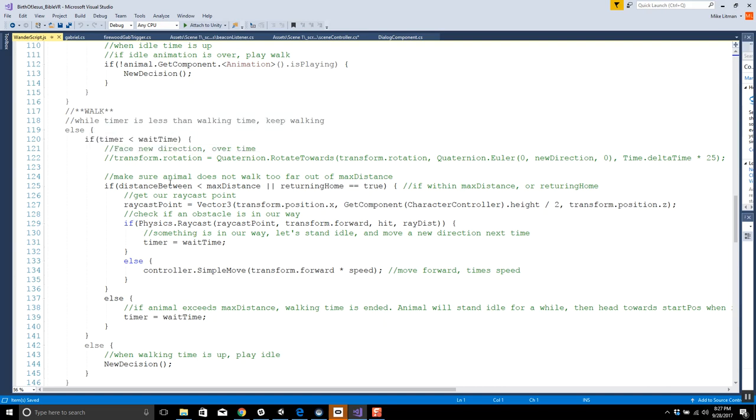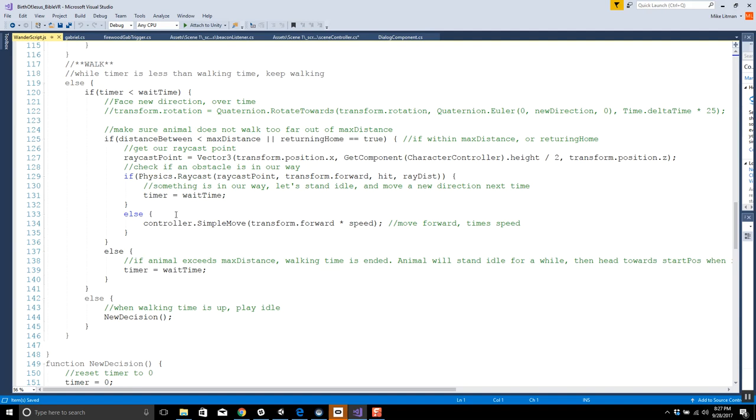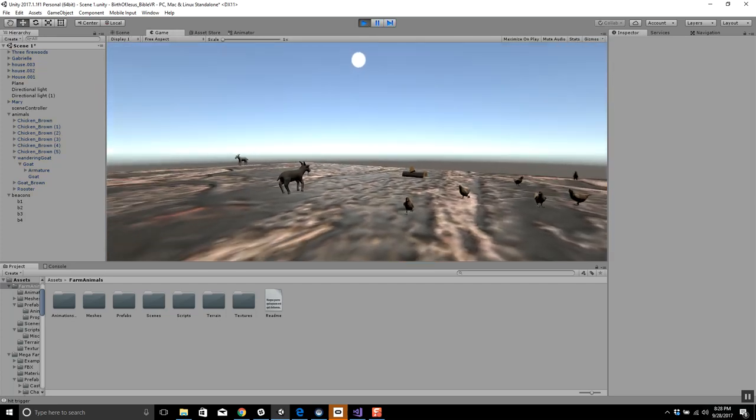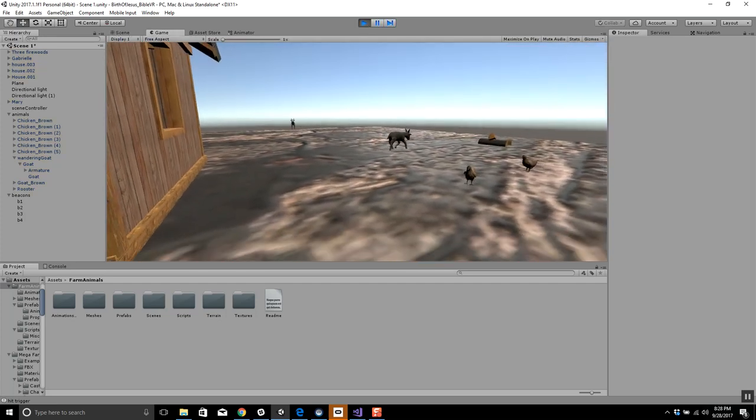So here is: make sure the animal does not walk too far or out of max distance. This faces new directions, so this has him rotate. And the SimpleMove here has him move forward at a speed. But what's happening is that because we're using the controller, the raycast is sending him off. Watch what happens here. If I get him going, he's avoiding stuff that we were coming at, because he has his own built-in avoidance system from his character movement.